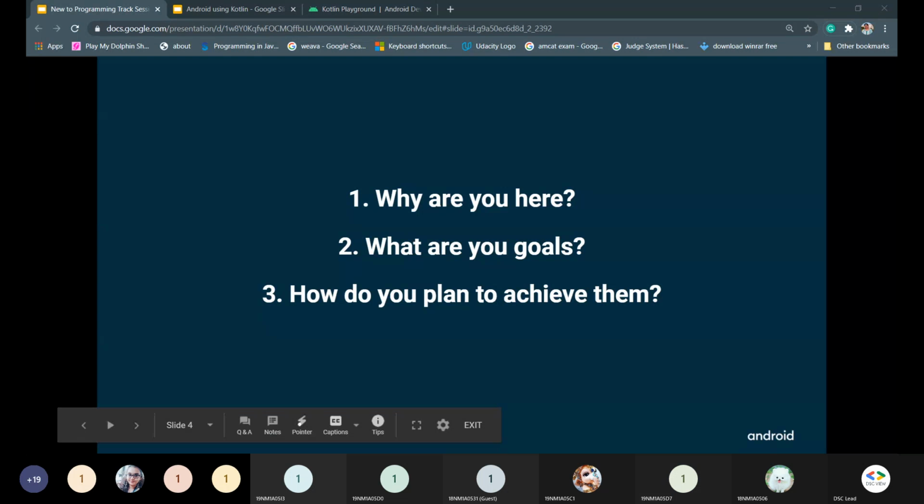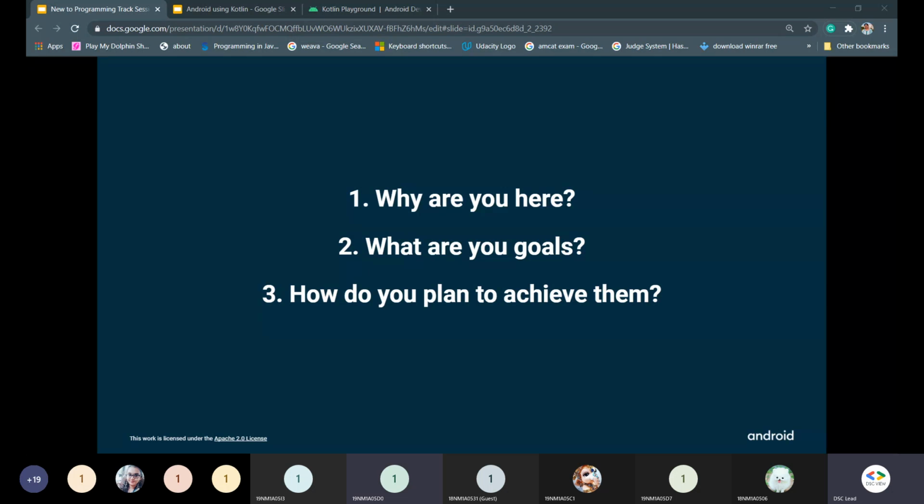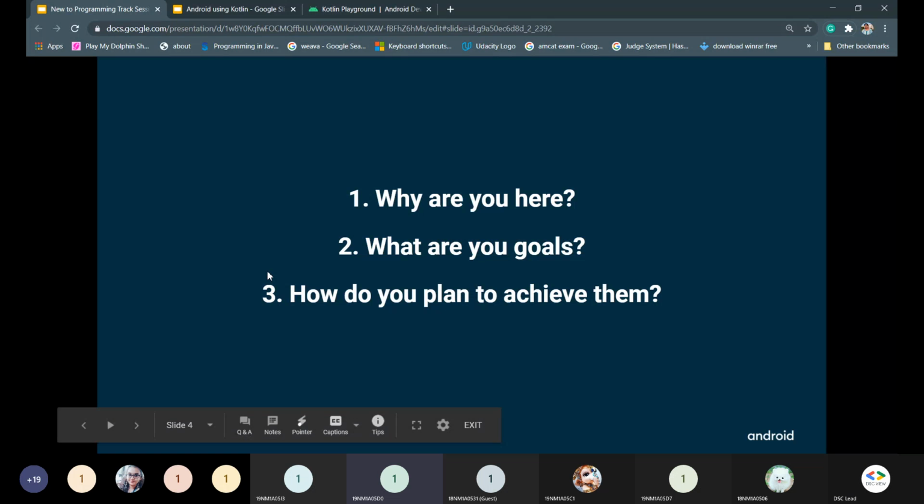Okay, what is your goal? Is anyone willing to tell your goal? Yeah, please, go ahead. As I've already told, I'm not quite sure about what I'm going to do. I'm trying to find something that I can be passionate about. So I guess I can try this one. I want to know more about it and try to know if I can be passionate about it.